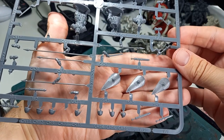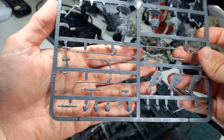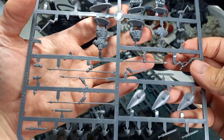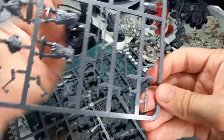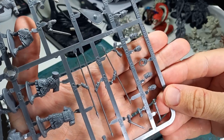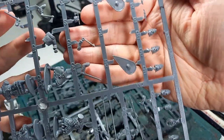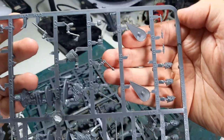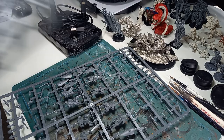They're very handy for fighting on horseback, as Mike Loads pointed out in one of his videos, because it will protect you from arrow fire. Then you've got loads of different options: all the different helmets, sheathed swords, arms for the shields, spears, additional axes, maces, everything. Some more head options too — most of them wearing those helmets everyone is aware of with the nose guards, but you've also got a closed helm there. And a whole host of additional accessories for making them, using the guide on the back to work out what you want to make. So that is a look at the command sprue.